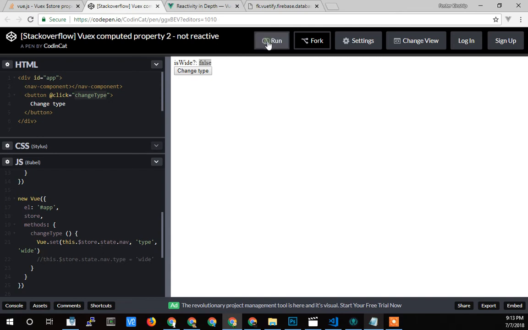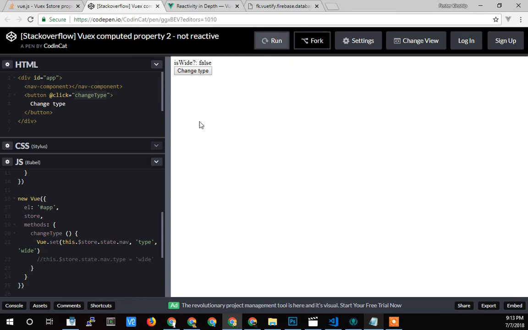But so I'll run that, and now I'll click change type and it turns to true. And I don't know if I did that before where I had it the other way, where this person was just trying to set the type. I'll run that. I don't know if I clicked the button before, but changing type, I'm clicking it now and that's doing nothing. But if I set it the right way, to add the property the right way with the Vue, so this is Vue's way of saying, hey, if you're going to add a property to an object, do it through this to let Vue know to add all its listeners to make it a responsive object.